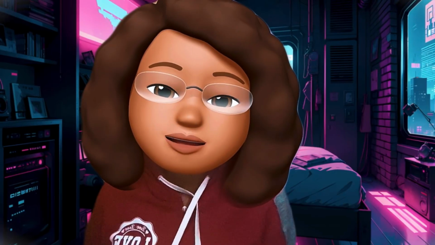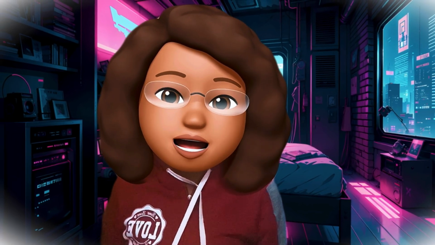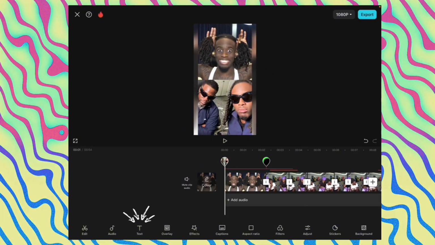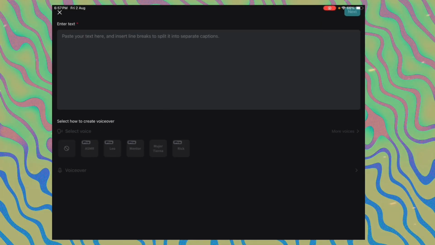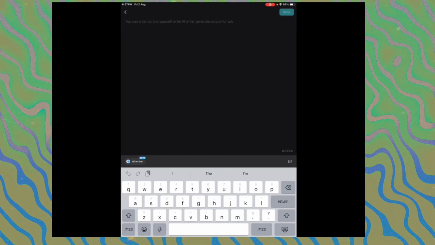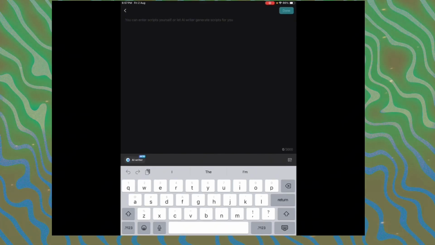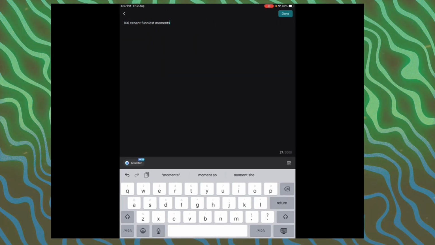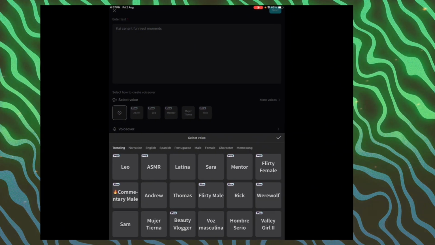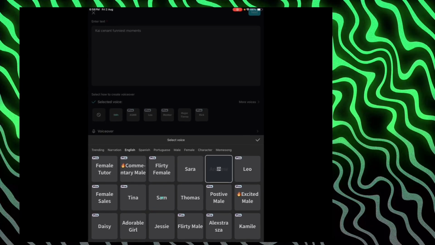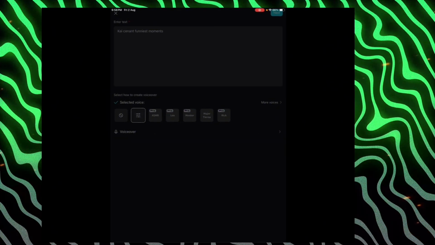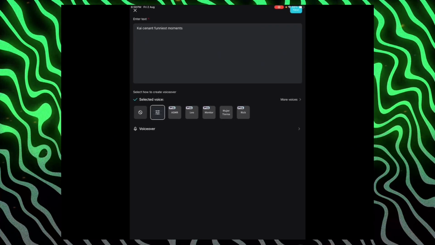Next, I want to talk about voiceovers. Can be either your own voice or even an AI voice. And in CapCut, we do have a text to audio feature. So we would go to text, then text to audio. Then I would type in what I need to type in. Next, go to voices and test out all the voices. You're using the text to speech feature. Alright, I'm gonna choose that one. Then click next.